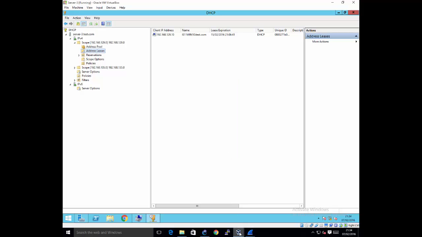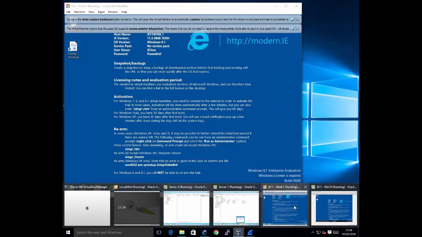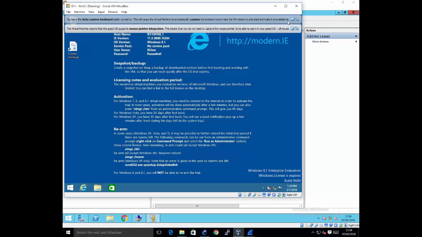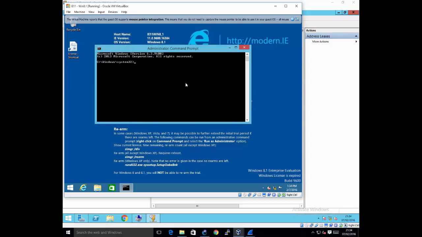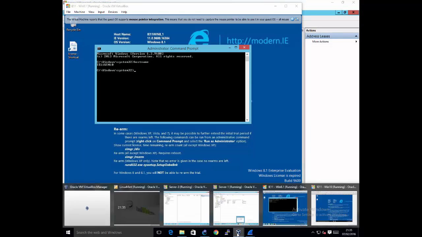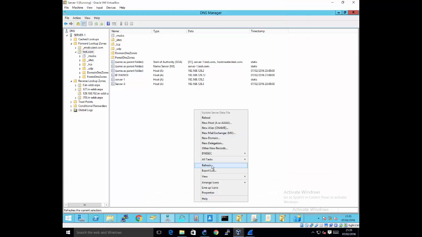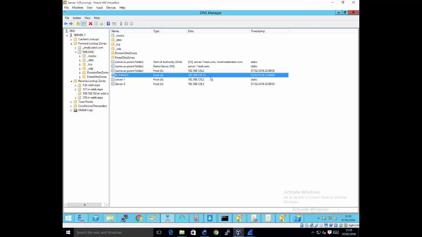So let's cancel this. We have both Windows 10 and Windows 8.1, and both of them have basically the same name. If I go to the command prompt and run hostname here, you see it's exactly the same name. I've named it exactly the same as the Windows 10 machine. If we go back to the DNS server, you may find it's already updated. Because the other one has come online and said, I'm also the same name, my IP address is .10, and DHCP said, yeah, I'll just update what I've just done. So now you can see it's .10, right?